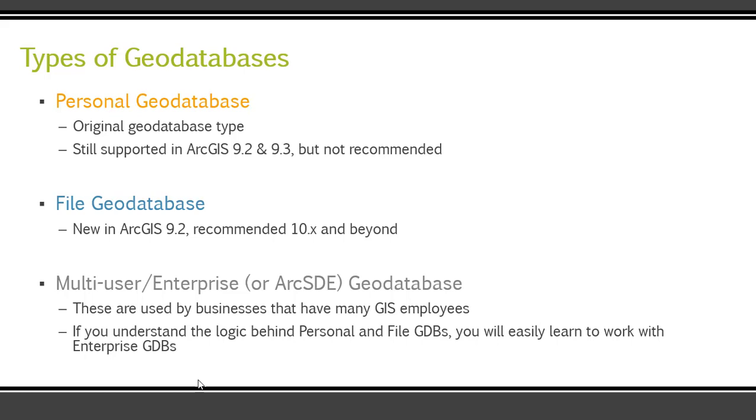The last one listed here, this multi-user or enterprise geodatabase, these are geodatabases that act very similar to file geodatabases. They're used by many organizations that have lots of GIS employees, people who all need to be accessing centralized data, but they also need to be able to do their own work, but the organization wants to keep one primary copy of that data. We will not be using these this semester, except for later in the lecture. I'll tell you the one place we'll get a preview of them.